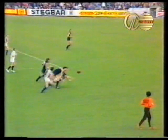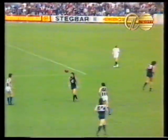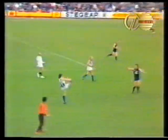The ball back into play again, knocked away by Cable. A good knockout as it comes back, picked up by Melrose. Down to Melrose, and he'll take it on the half forward line. He got tripped and got around the neck as well, Louis. So he got the double in then, Melrose. Can North capitalise on it?